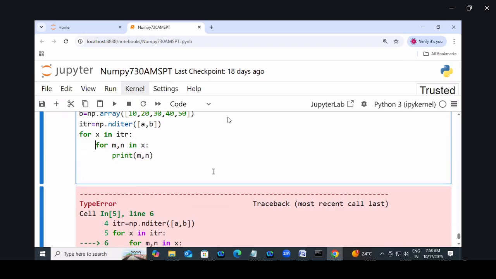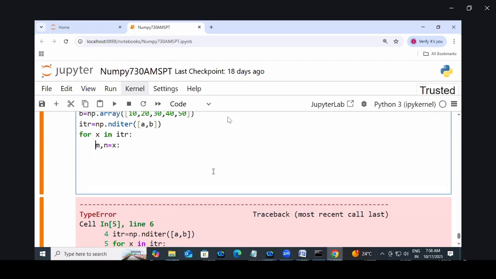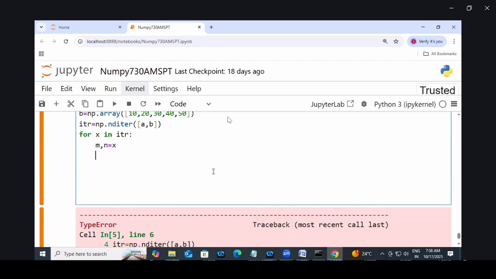Now the tuple is assigned directly, not with a for loop. I write m, n equal to x. If I write m, n equal to x, it will read the first array and second array and assign them to m and n. M is an array and n is also an array. Since x is already a tuple, a for loop is not required.